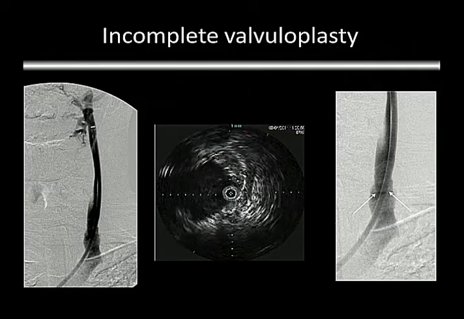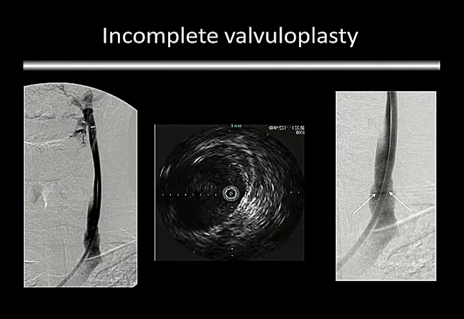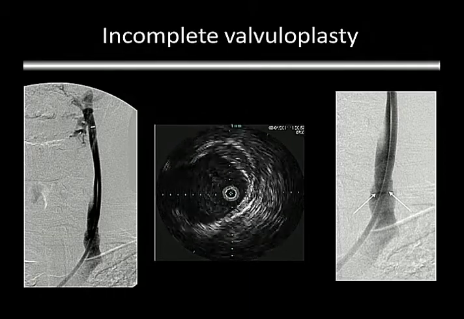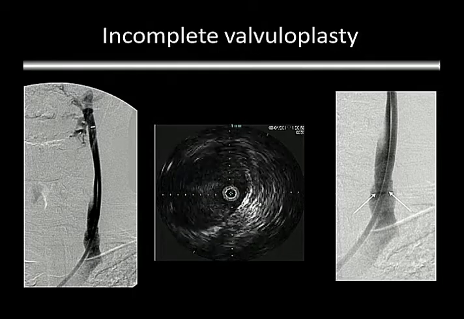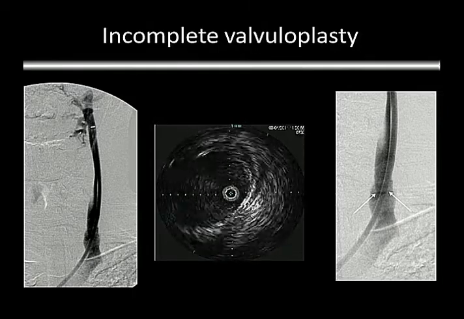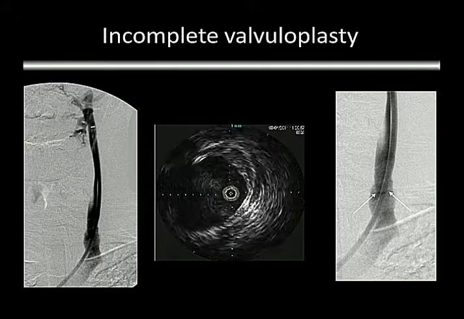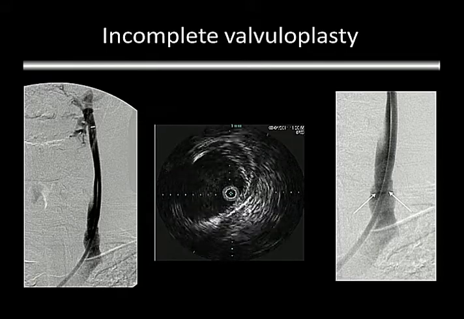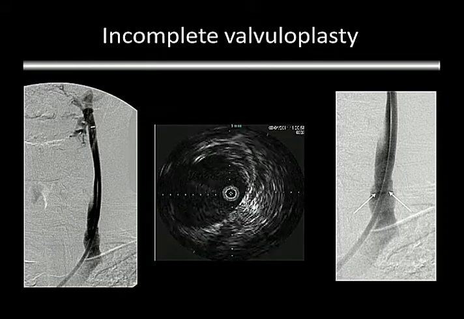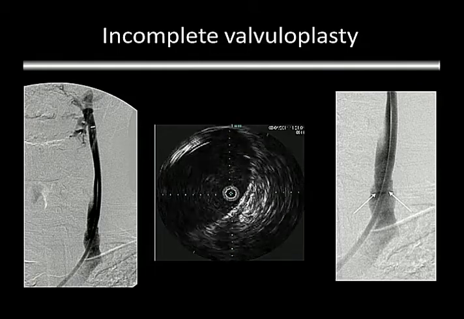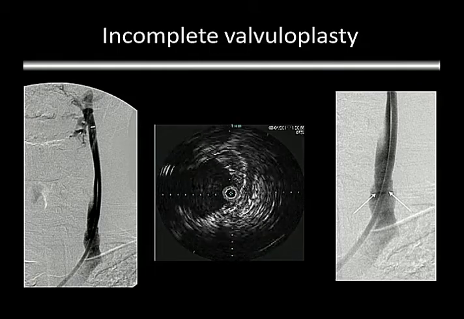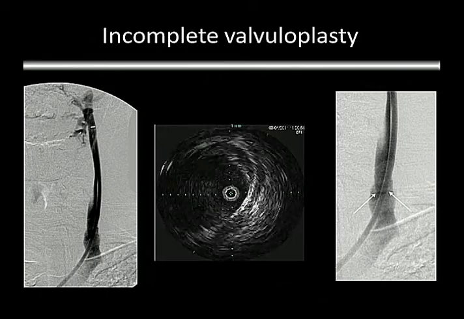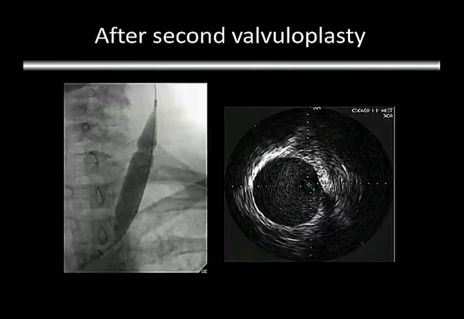This was the follow-up. The follow-up looked pretty good. One would think that we've done a good job here. But when we look at the IVUS, you see that the valve is not completely opened yet. So when I play with the image a bit, change the window and level, it becomes really clear that this is still stenotic. And this is a real pitfall for anybody that's just starting this. It's really easy to hide the stenoses. I've made it easy for you here, but if you image like this, you're going to miss stenoses like that. So we went up in size for the balloon and then got this.